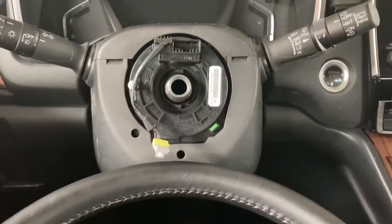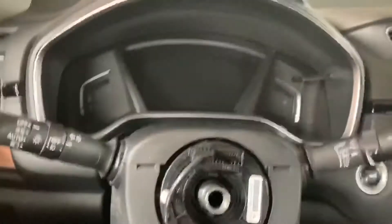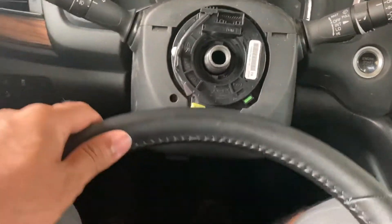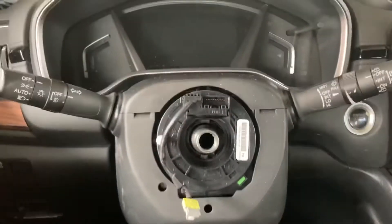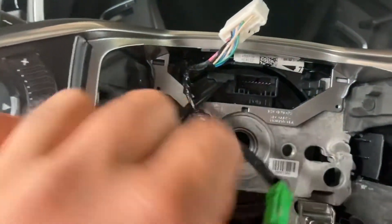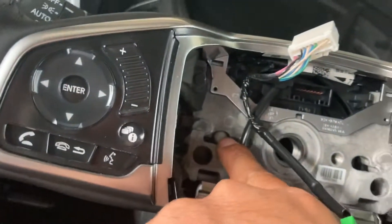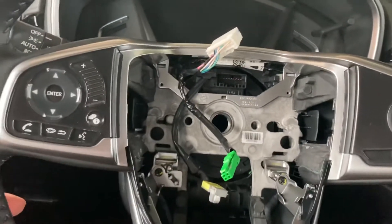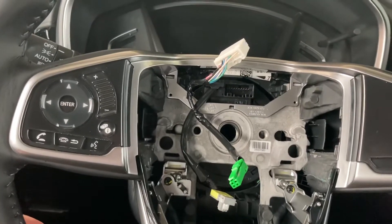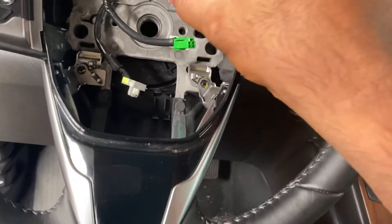We're ready to go back in with the wheel. Make sure the clock spring hasn't rotated since you pulled it off — it should be staying in position. Also, when you park your car make sure you park it straight, that way you can aim it and install it perfectly — otherwise when you drive it won't be aligned. Slide it back in, make sure your clock spring is in the center. There's a white tab on there that'll go into a hole so you know it's aligned. Once we have this, put the bolt back in, plug in the airbag, and we're pretty much done. Put some blue Loctite on there and put it right back in.